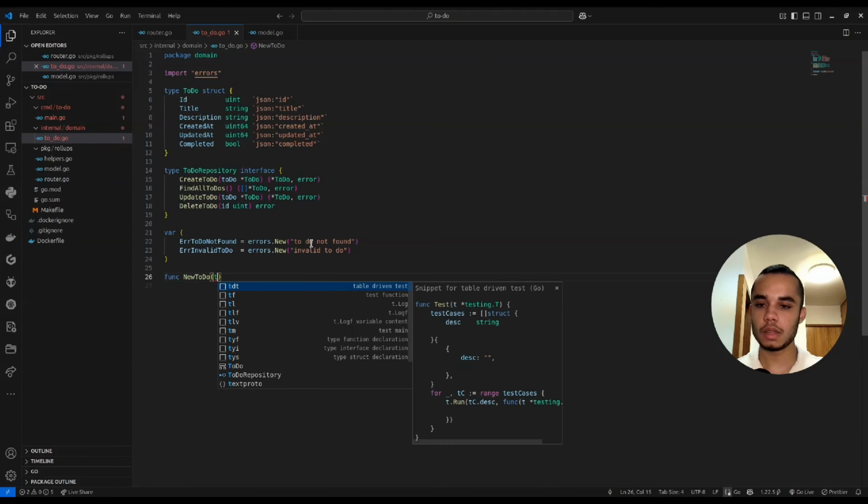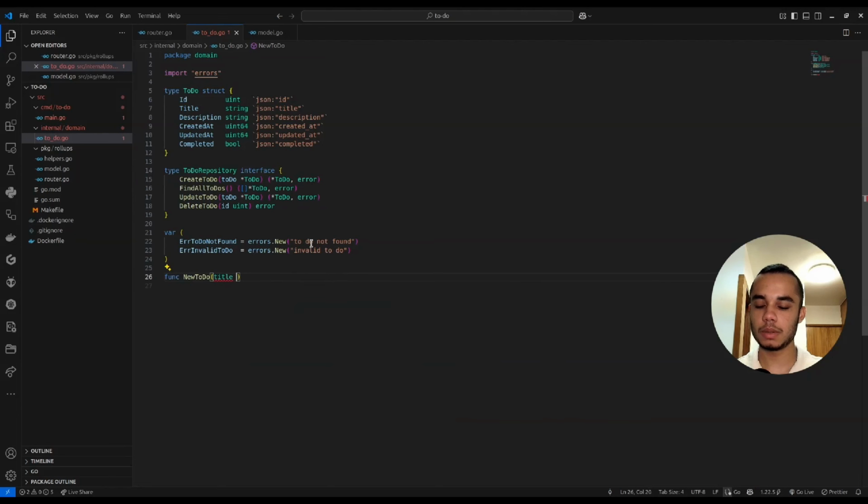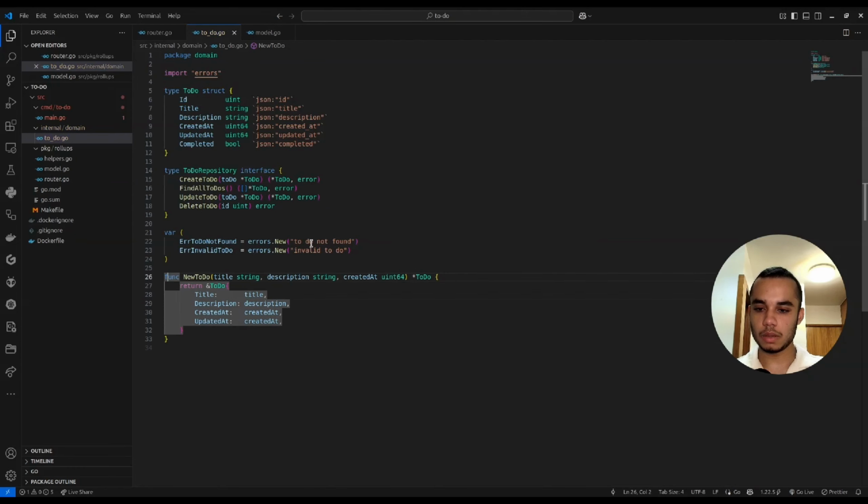It will receive a title, a string, a description, also a string, and a created at as a uint64, and return the to-do. I will improve this logic, returning an error.